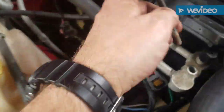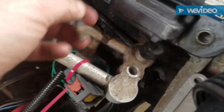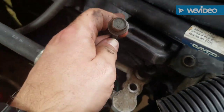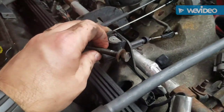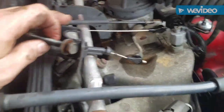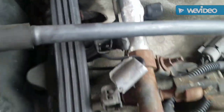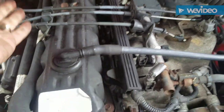Alright, to change the spark plugs, you've got to take 4 bolts like this out of here. This is the coil pack. And then you need to remove this throttle cable assembly. You're going to take a 10 millimeter bolt out right there and one out right there. And this will just lift up and unhook so you can get the coil pack out.